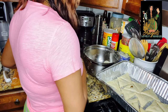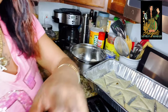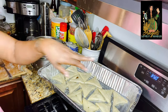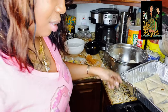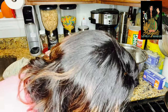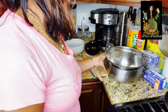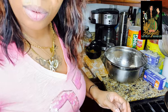Okay, and I've basted all of it, and I have my oven set to 350. And I'm going to put these pastries in the oven now. I did not do all. I still have pine leaves back. And I did not stew a whole pine either.